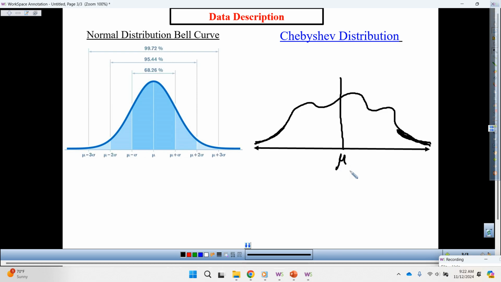I'm going to label that mu. That is correct. Mu. And of course, we have our first standard deviation up, first standard deviation down. We're going to plus, minus. We have a second standard deviation, plus 2 and negative 2. And I have a third standard deviation, plus 3 and minus 3. Once again, if you notice, the distribution's still working the same. But what did Chebyshev say? He said that as long as it has the beginning and the end, the shape in between doesn't matter. Okay? So far so good? Yes? All right.